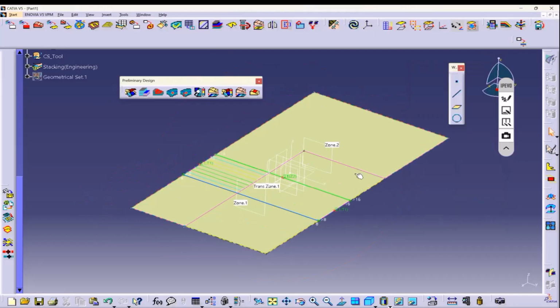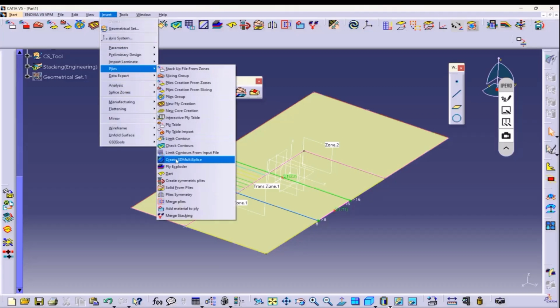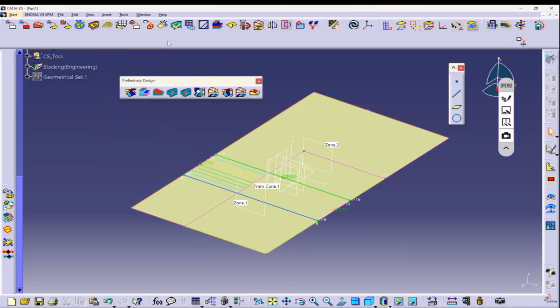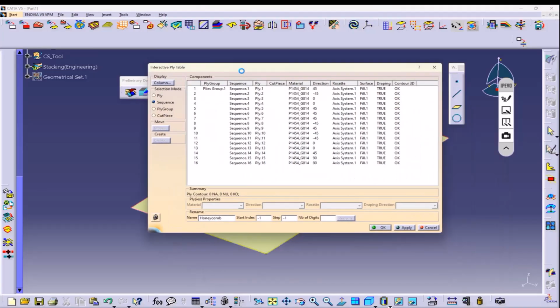Next, interactive ply method. So we have one option, interactive ply. It's called ply table here, and inside we'll get the same thing, we'll get interactive ply or ply table. Okay, it's different option. Sorry, two options. Interactive ply is there. So what is the use of this interactive ply? If you want to do any adjustment, the move of ply, you want to move up and down any ply. So that can be done here.